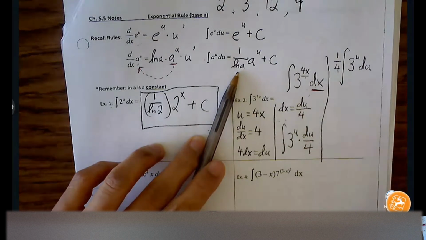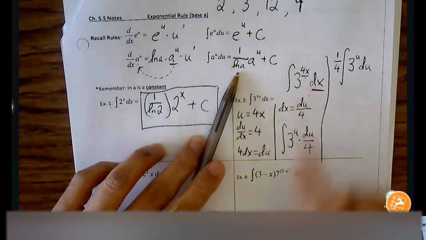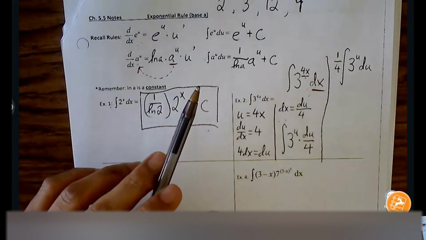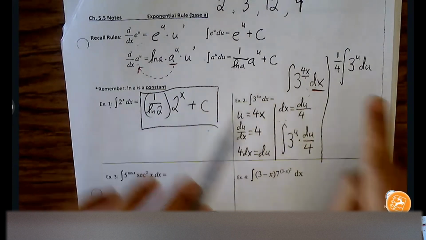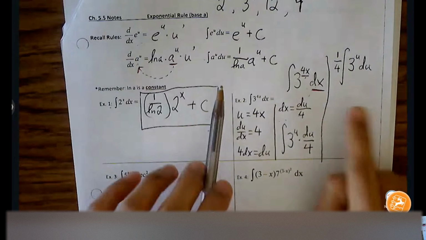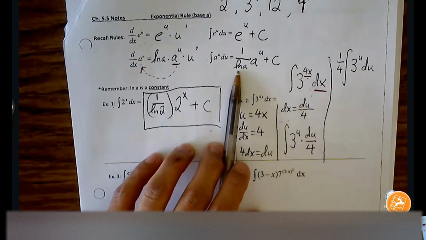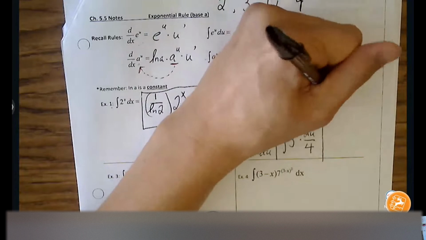Now, something to keep track of is that sometimes with these problems, you may have to deal with multiple coefficients. So just want to make sure we understand that there's a 1/4 that's going to be in front, and it's also going to be this 1 over natural log of a that's going to be in front. So you're going to have some multiple coefficients that we got to make sure we include. So I'm going to start off with a 1/4. That's the first thing I see here. And now I'm going to get into the rule.